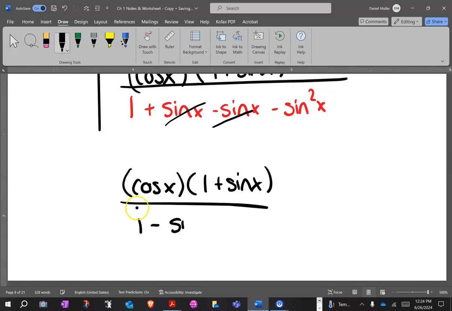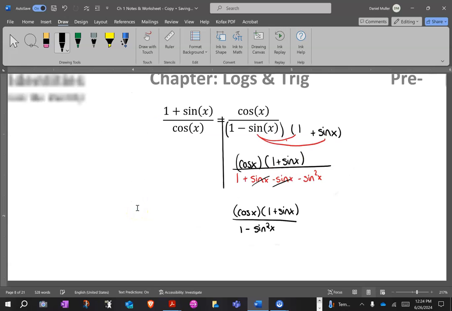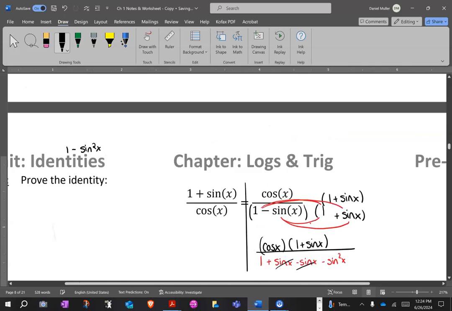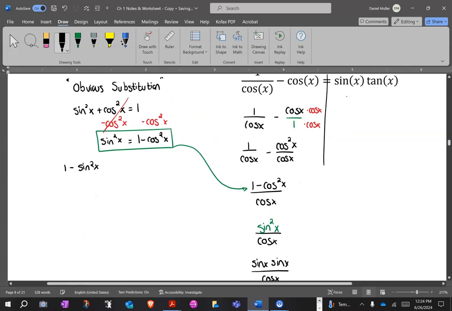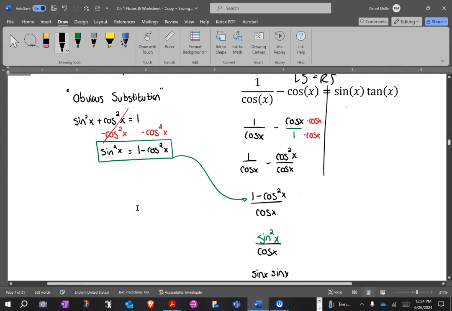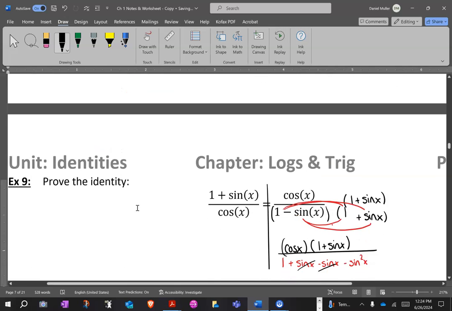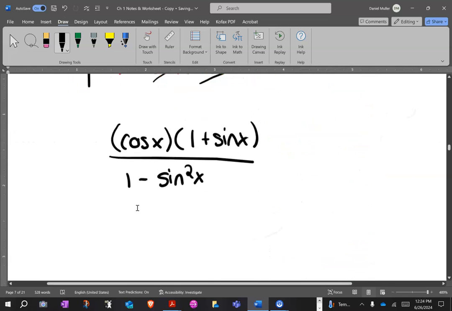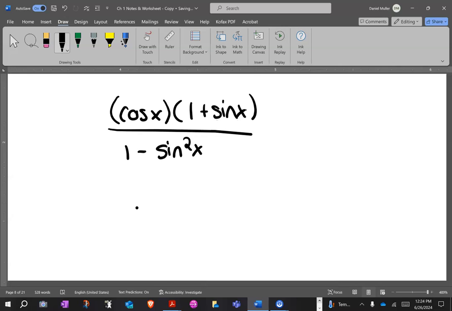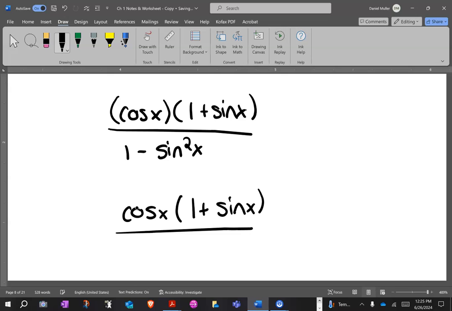1 minus sine squared. Now, this is another time where we see that identity. I think it's almost like, is it almost the same? Let's see what I have for this. Yeah, this one's 1 minus cos squared. We're now just having 1 minus sine squared. So I'm hoping that you'll get to the point where you can just see, I'll write it down after, that 1 minus sine squared is just cos squared. We're hoping you get to that point where you can just recognize that.